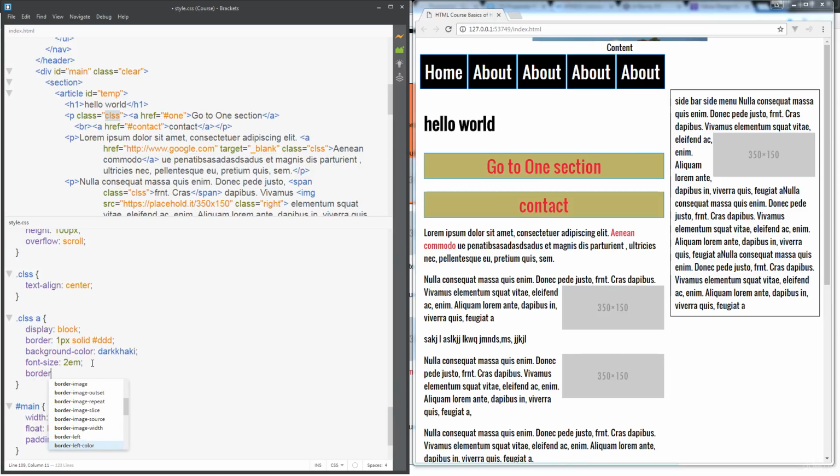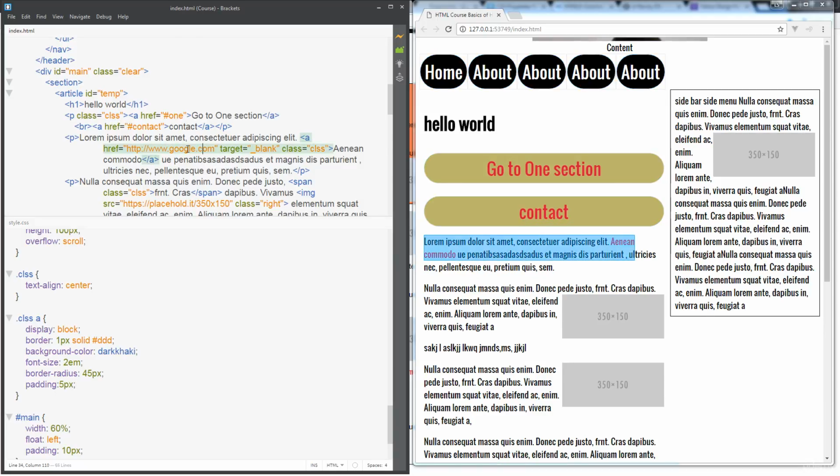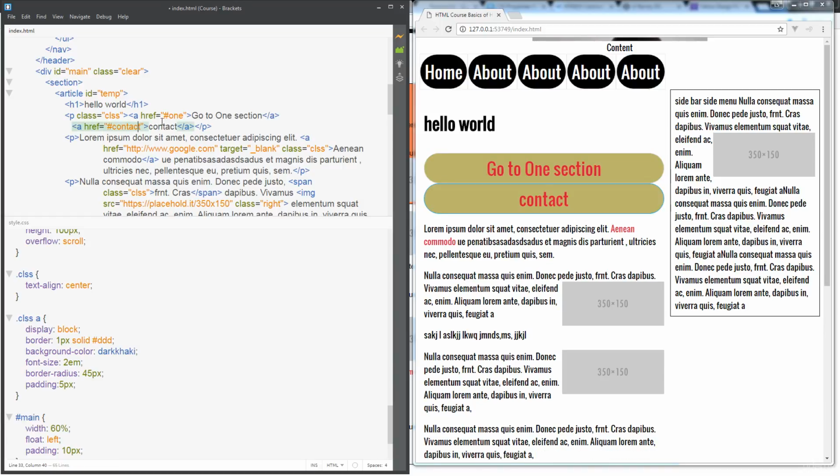This one is a new one with CSS3, and what it does is it allows us to set a radius for the border, and we can see that the larger the value is, the more rounded effects we get. So that's a really neat thing to be able to add in, because this gives us the rounding of it. I can also add in some padding there, so maybe just 5 pixels padding, and now I can actually get rid of those line breaks. So I can get rid of some of that formatting that I had within my CSS.